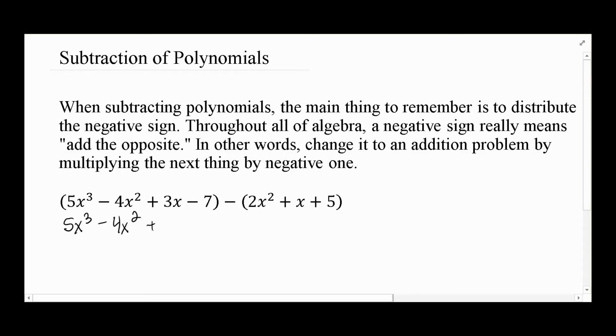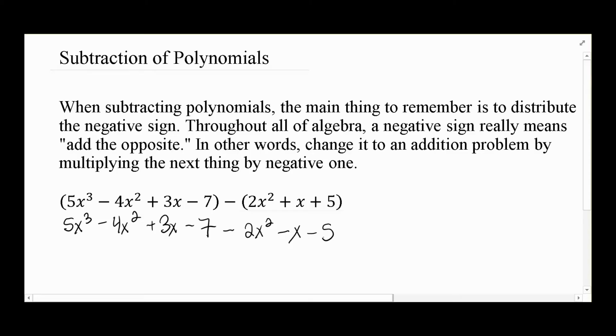So we can go ahead and just copy everything down directly below it. And one thing I'm going to stress throughout this course is organization. When we work in math, we always work vertically, so we can copy down directly what was above down below. We're not going to do the whole, let's put an equal sign here and then write across. That's not a good idea for organization because that's when you tend to miss things. But also then you start to confuse expressions and equations. This is an expression here. There shouldn't be an equal sign. We're going to work vertically and make sure that we copy everything down just right. And so now we're going to distribute this negative sign across to make this -2x squared, -x, and -5.